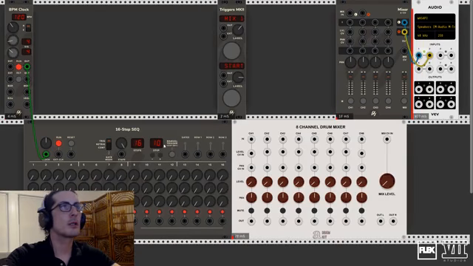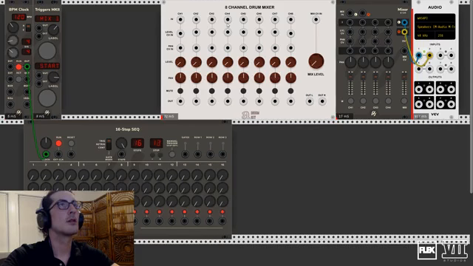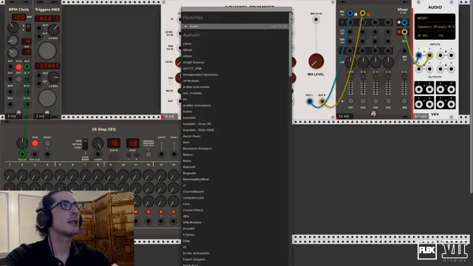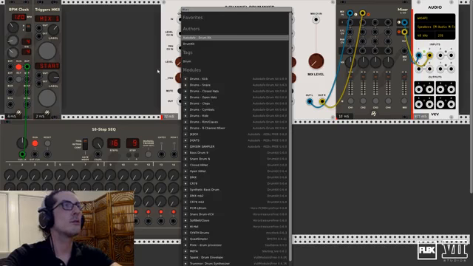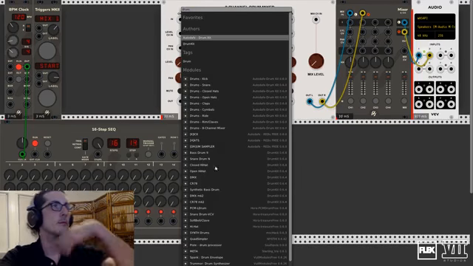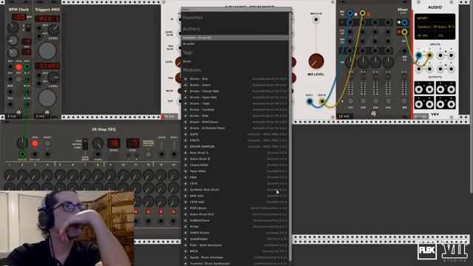Drums, 8-channel mixing. Mix in left and right coming out of my drum machine. Now let's have some drums. Okay, this drum kit is sweet.